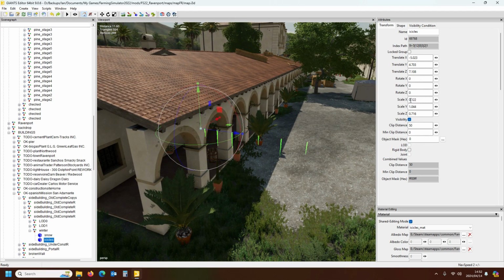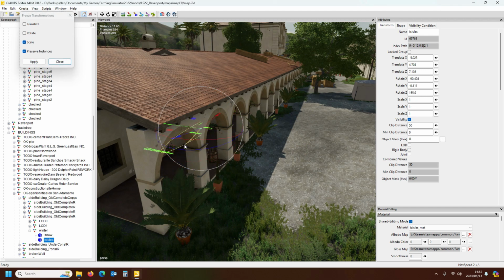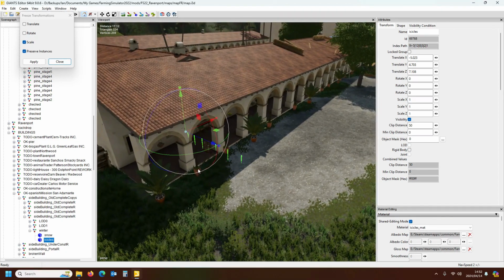Because if the scaling is 1, as it should be, then normally it doesn't happen. But let's just freeze transforms on these icicle scales. So if I go Edit, Freeze Transforms like that, and just go 0, 1 there, and just check if that helped. No, it didn't help at all, because once you've done it, you have to undo to get rid of it, because once you've frozen the transforms, the stuff is done. So let me just rotate it in here manually. Let's go 90 and see, is that now 90?